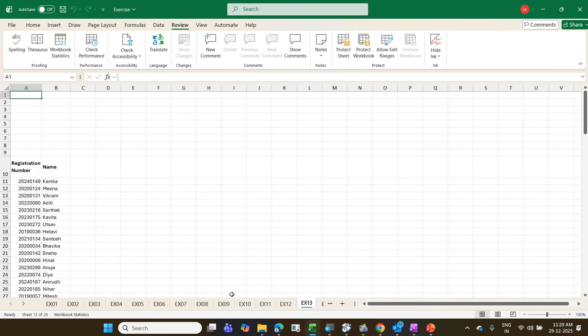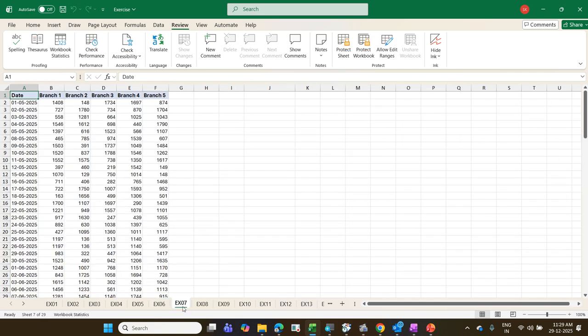In sheet number 7, there are date, branch 1, branch 2, branch 3, branch 4, branch 5. In branch 5, I select some cells. When I select 4 or 5 or 10 cells, on the bottom it is showing some message: average, count and sum. It shows me the average, the count, and the sum.